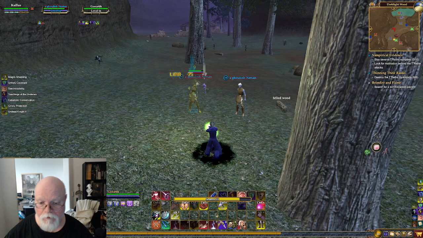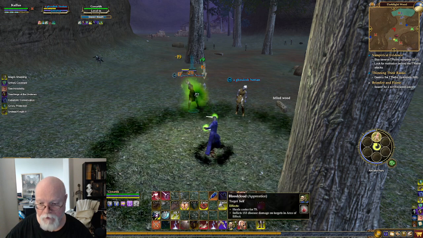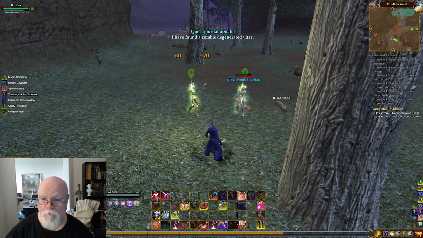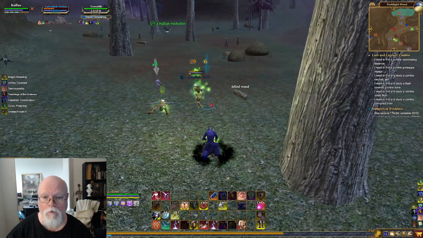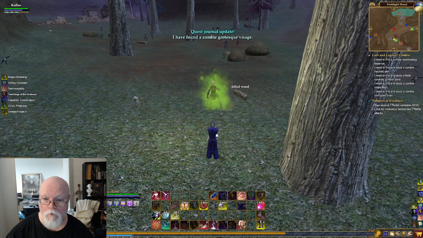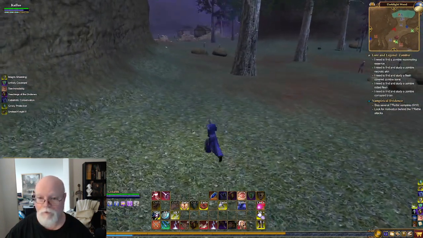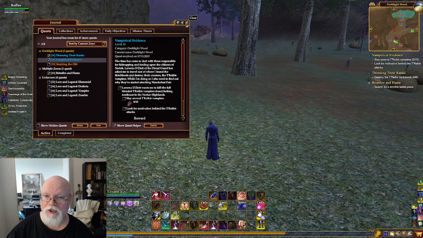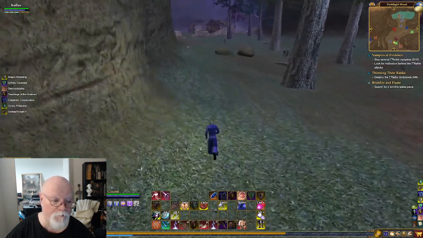Oh, they are tied together. They're a group. They're a pair of friends. I have found a zombie thing. Some part of the Lore and Legends zombie collection. It auto-collected.